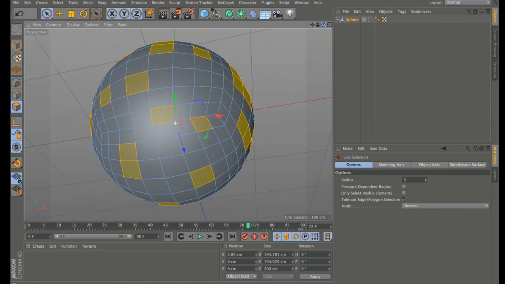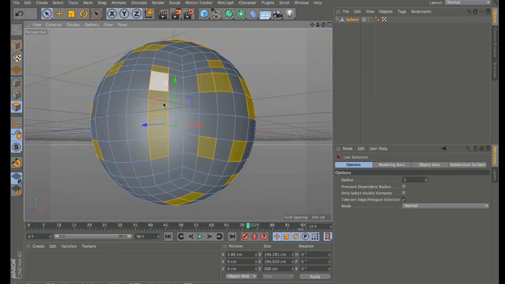Alright, so once I've got that random selection done, I don't want to have any of these in a row here, so let me just control click a few of these off. Maybe add one more, and maybe one more down here.